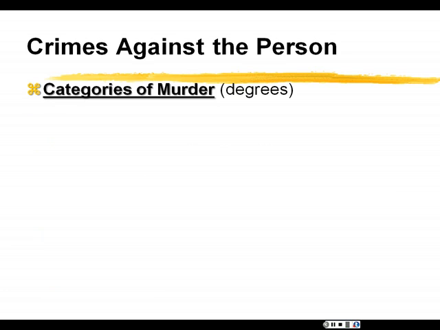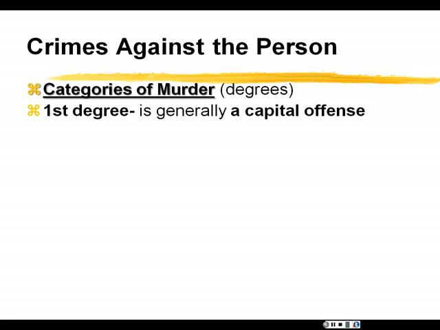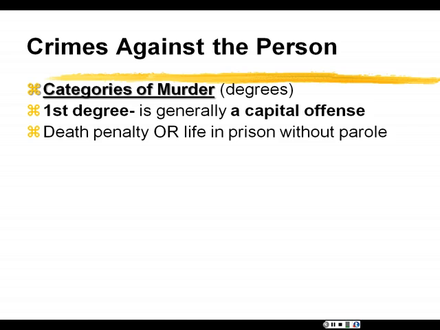Okay, and then in various jurisdictions there are all sorts of degrees, just like we talk about with other crimes, felony crimes. There could be degrees, even misdemeanors. There's a distinguishing between different types as to whether a more severe sentence should happen in each. When we're talking about first-degree murder, first-degree murder typically is a capital offense, so that means the death penalty to the defendant, or life in prison without a chance of parole.